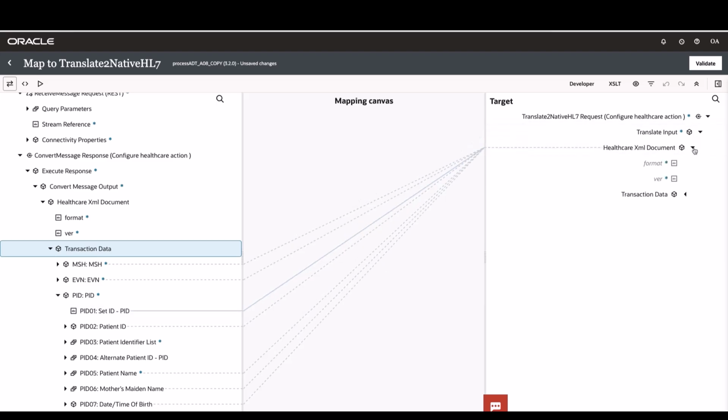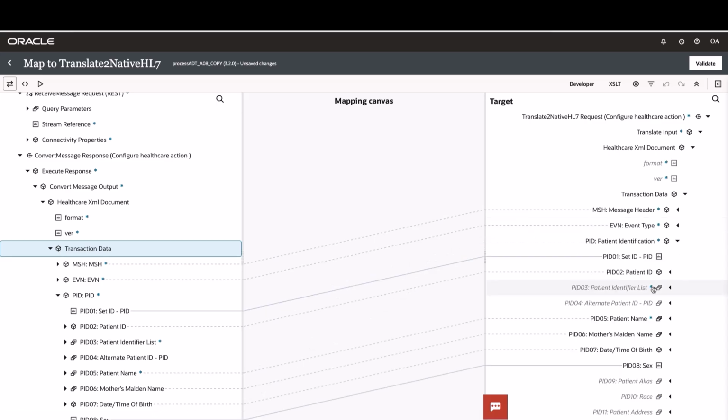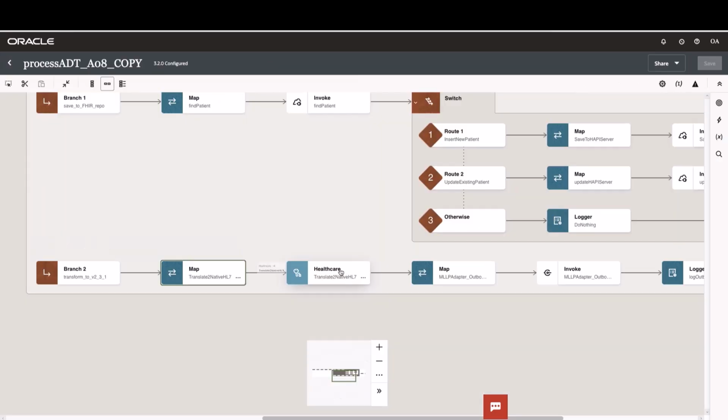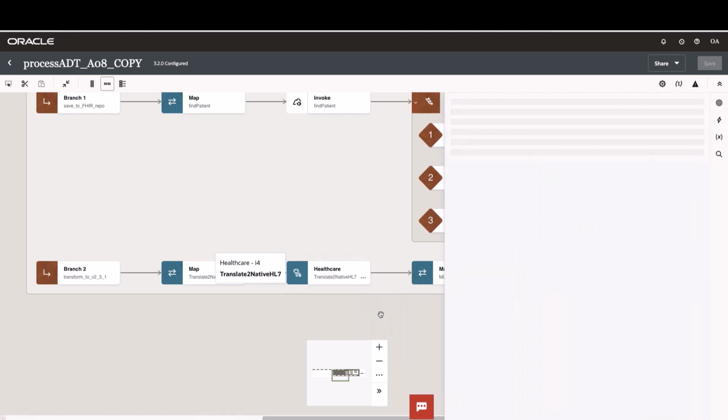And we can see that it's a normal OIC mappable message. In this case, it's the version 2.5 instance of my HL7 message, and the target I want to map it to is an HL7 2.3.1 message. So the mapping looks very similar because the two message structures are very similar. I'm just mapping from the 2.5 structure into the 2.3.1 structure.